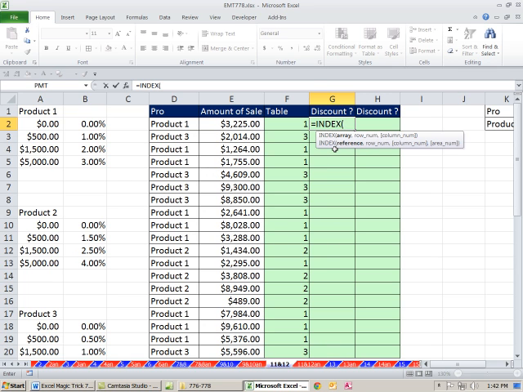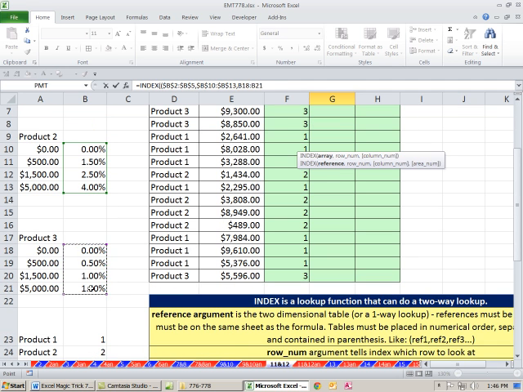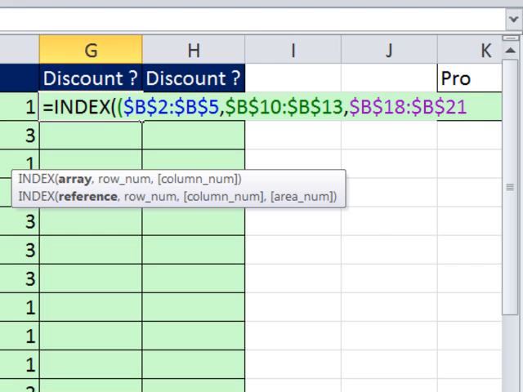Reference, you have to type in an open parenthesis. And then you can put as many tables as you want, separated by commas. Actually, we want just this column right here. Every single one of these references is just going to be the actual discount amounts. We're doing a one-way lookup in essence. I'm going to hit F4, comma, and then this one, F4, comma, and then this one down here, F4 and comma. No, that's 1, 2, 3, so no comma, close parentheses.